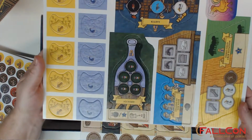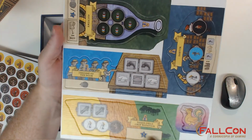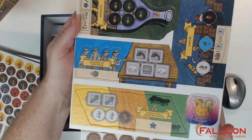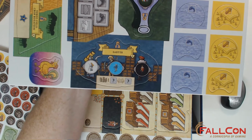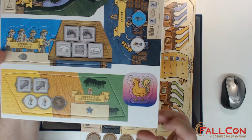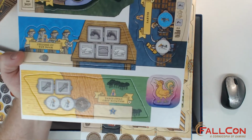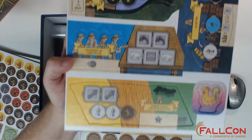We have an alchemy shop from the looks of it. Feeding of the poor. I suspect I'll be there a lot playing this game. A barter action. Looks interesting. I wonder if that's the first player marker. That looks neat. And the 3 crop rotation. I'm not sure, but it sounds really interesting.